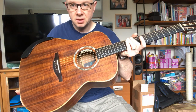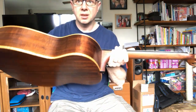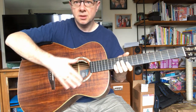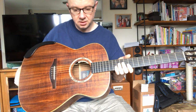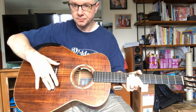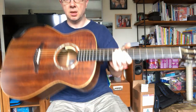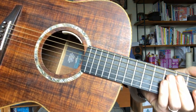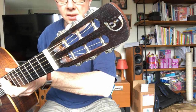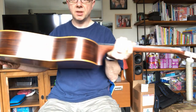But this one still stood out, head and shoulders above the others. It's built from Tasmanian blackwood, back and sides. And it has an oil-based finish, which is unusual — at least I haven't seen another oil-based finish in all the years I've been playing. It's got an ebony fingerboard, an ebony bridge, and a beautiful abalone rosette. If you can make that out, it's gorgeous. And it's got Heiner's logo, HD, on the slotted headstock, also in abalone pearl. It's just a stunning instrument.